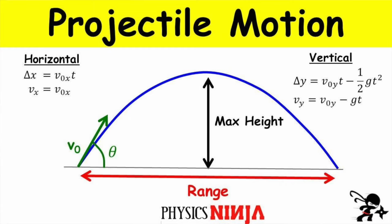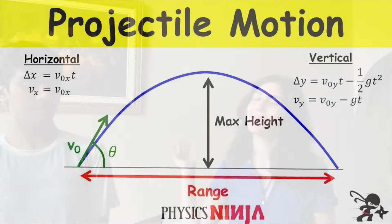These two forces combine, and this will cause the arrow to move in a curved path, called the projectile motion. We combine these two to get the total velocity at any given point in the trajectory, which is the path the projectile motion follows. So you're telling me that we can figure out how high to aim the arrow? Well, why does that really matter? I feel like the higher I aim it, the more points I'll get.